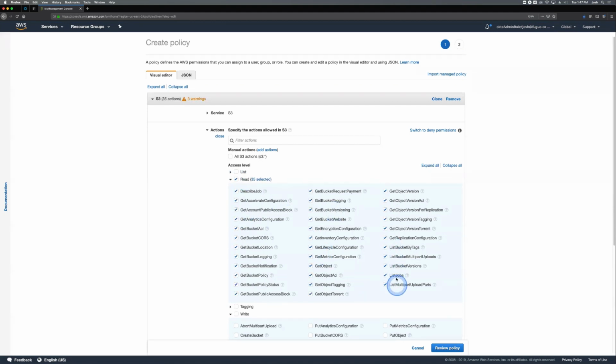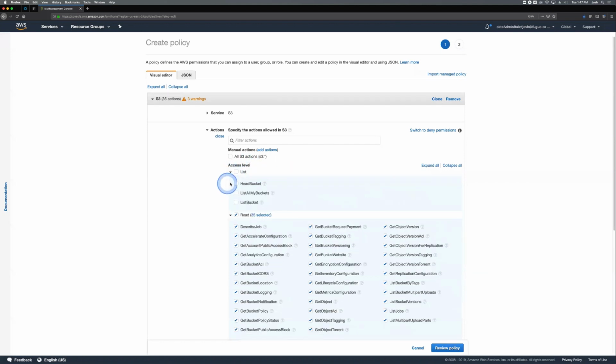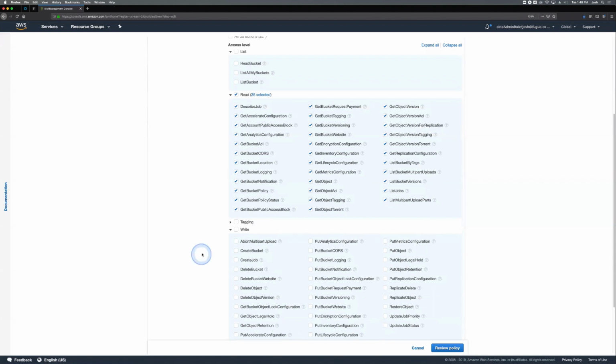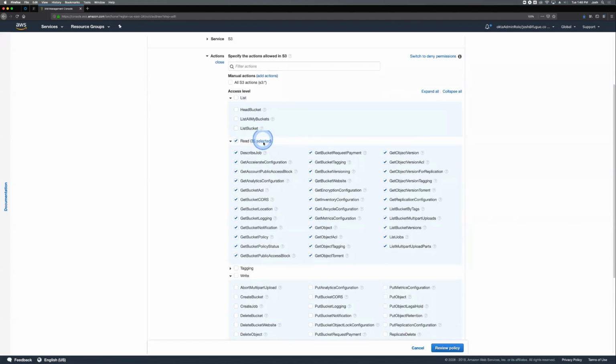You see some lists in here, like lists of jobs, bucket versions, by tags, if you know tags, but the list commands here are the ones that I did not turn on in that policy, just because I didn't check this, right? So AWS does a pretty good job of giving you a fairly easy path to getting a reasonably good configuration of an S3 policy. I would also argue that you might want separate policies assigned to separate compute resources for read and write operations, and you probably don't need all of these read or write operations, but getting rid of list is not super hard.